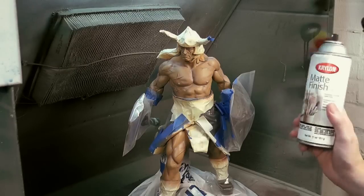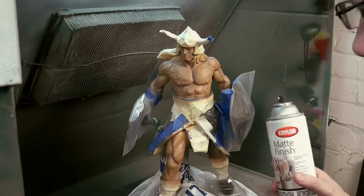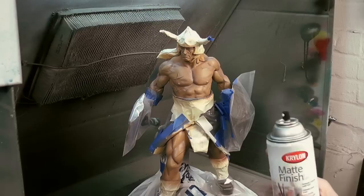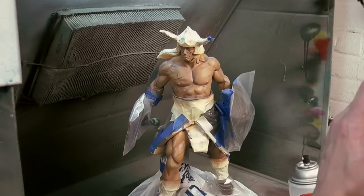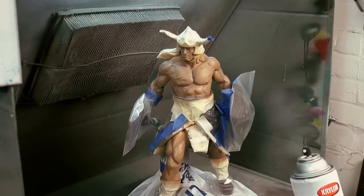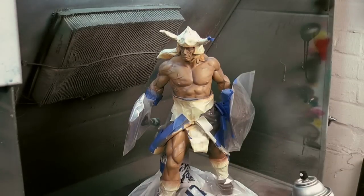Anyway. Shoot a little Krylon or whatever your favorite flavor or brand of clear finish. Like I said, I use a matte. I like to use a matte in situations like this. And just get a nice little light coat on there, let that dry, and then I'll be able to go back and lay on another layer of this.